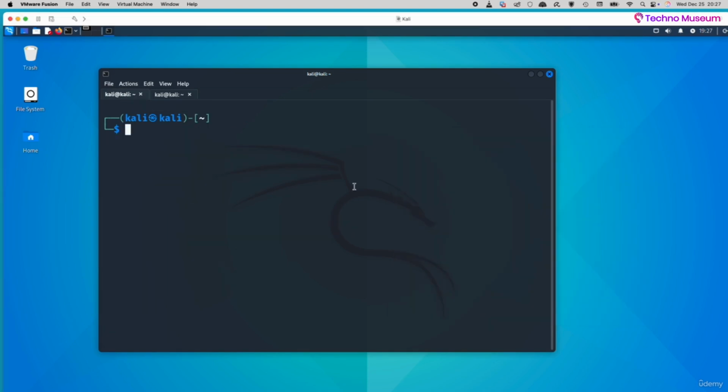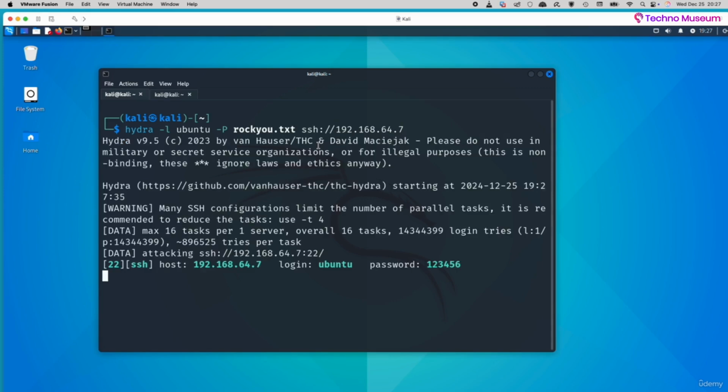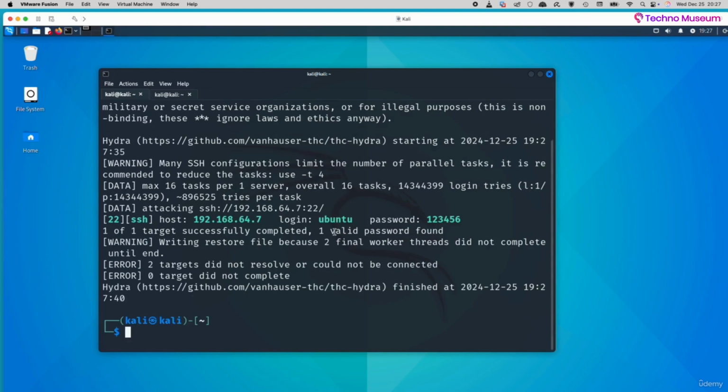So next I might try to run Hydra with the target username, so minus L for specific username, capital P to specify the password list, the list we just saw, and your target computer. So this is the IP address or the network address. And this makes sure that it's connecting through the SSH app and not any of the other apps. If I press enter, it will try one by one those passwords. And you'll see it found here the password for that username. So we have this username, the password, and the address.